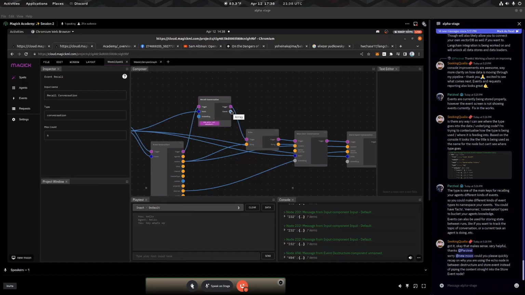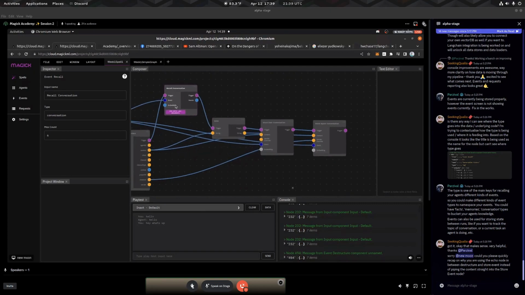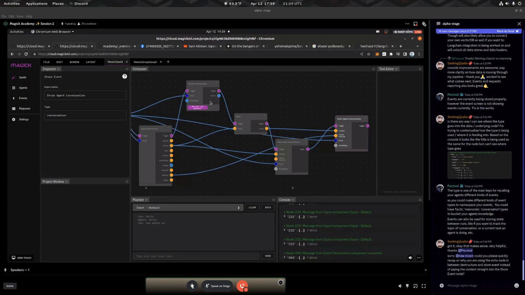I have a list of things. I have A, B, C, D, E. And so in this case, I have probably 6 conversation back and forths, and each one is an event, right? Each one of those events that's coming out of here is one of these that was stored. And every time this graph runs, I'm storing 2 events, one for the sender, one for the observer, the agent. So I have to get those events somewhere, right? Well, where would I get them?